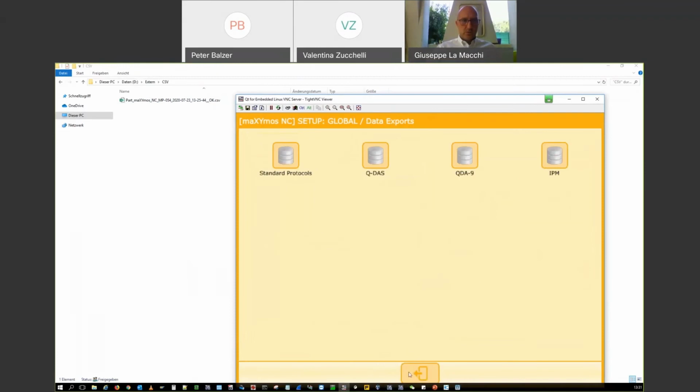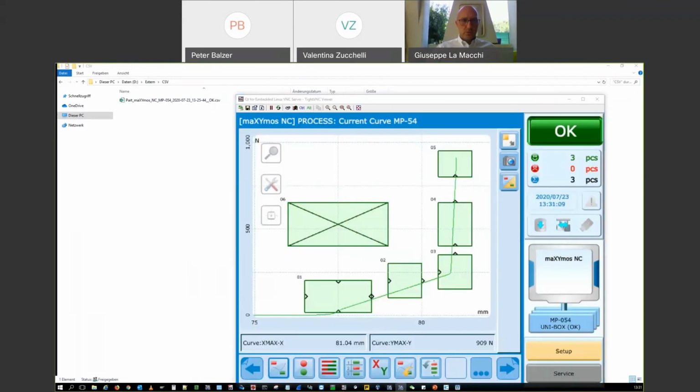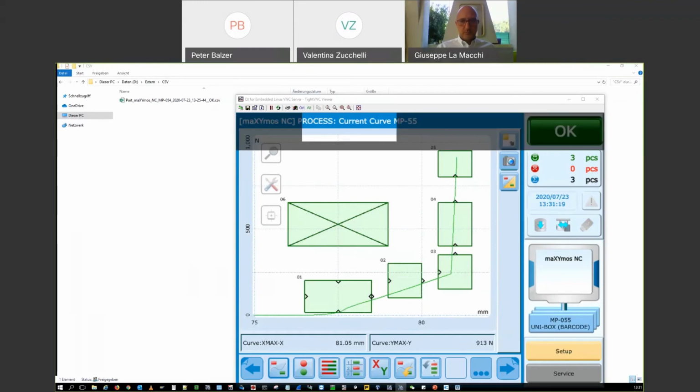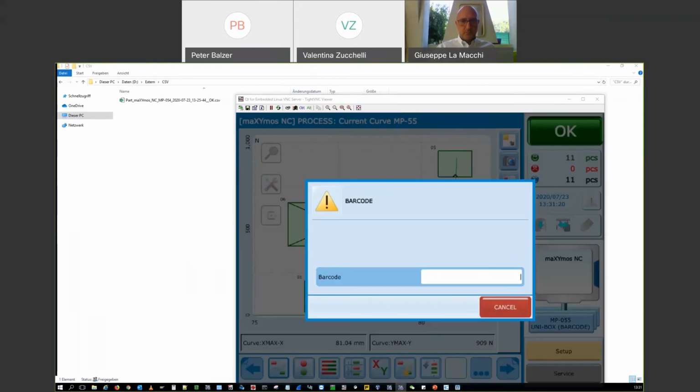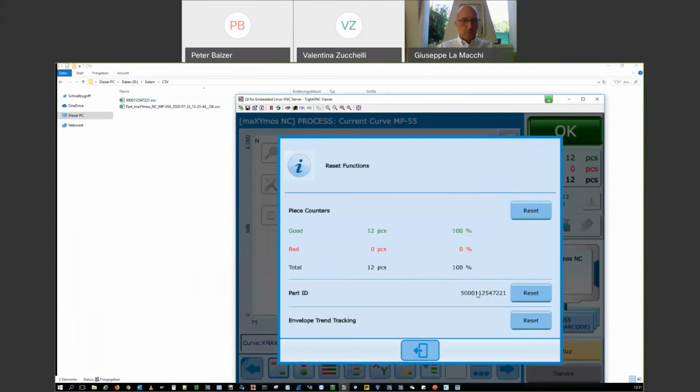And then when I'm driving a new cycle with this program, I'm scanning in a barcode. It doesn't matter if you are directly scanning in the barcode with the barcode element, or if you send the part ID via fieldbus. Both are possible. So now I'm starting the sequence. Now I'm scanning in the barcode here. The sequence starts. And now you directly see the file is exported with the barcode name. And you directly see it here on the device. So that's the barcode I've scanned, and that's the exported file name.